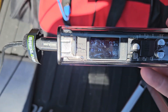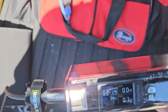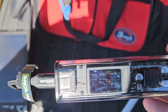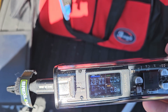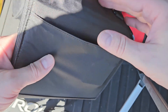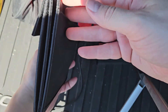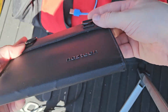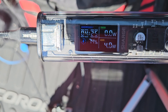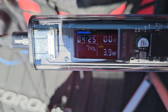Upwards of 10 watts — very nice. The winner so far, and it folds up to protect itself. I don't love the overall design: I'd prefer a USB-C port, and I don't like that one socket is limited, and it's heavily bowing for unknown reasons and won't fold back up properly. Retested all the others with the better cable — they got the exact same voltage, so it was just a cable limitation. None of the other panels could go any higher, so the numbers are still valid.